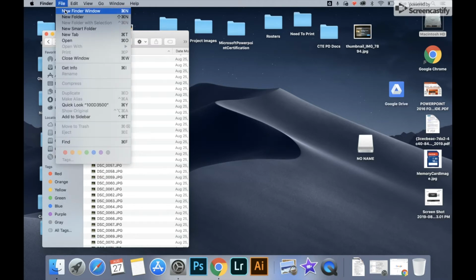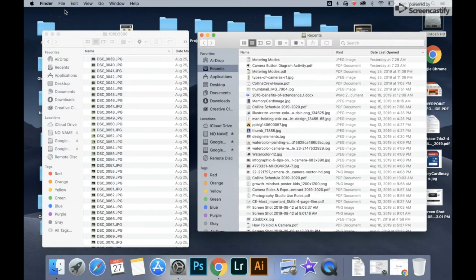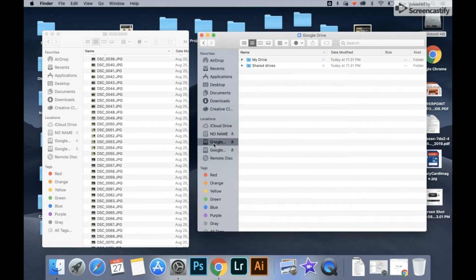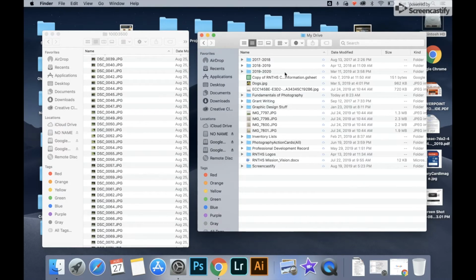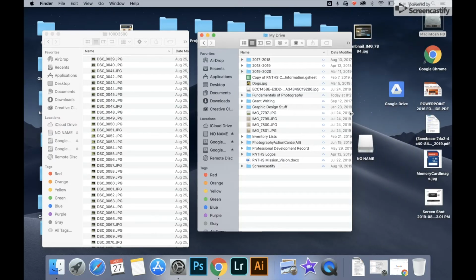So I'm going to open a new Finder window, and now I'm going to go to my Google Drive folder. Here's my Google Drive, and I have already set up a class folder here to use as an example.